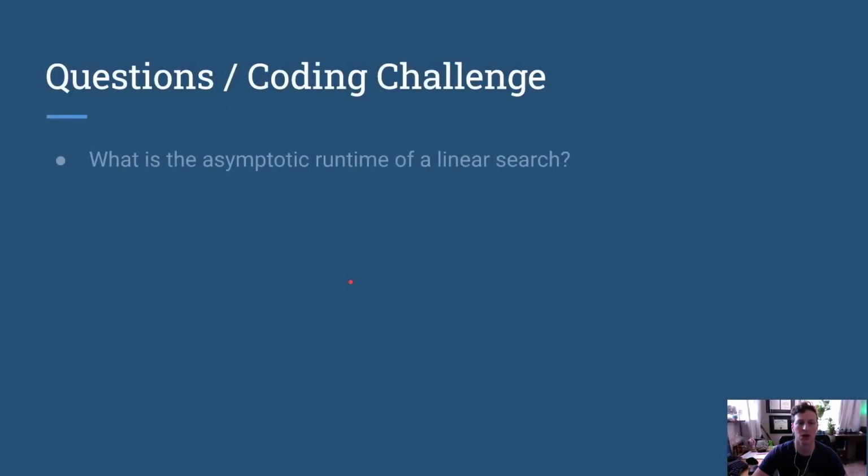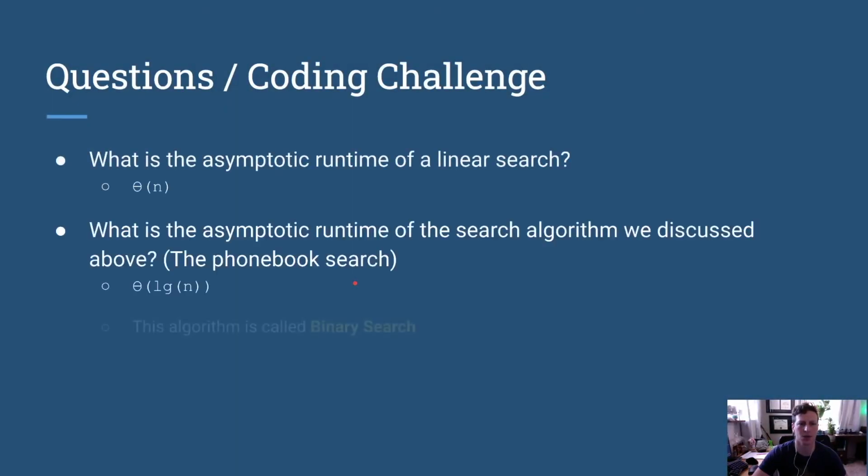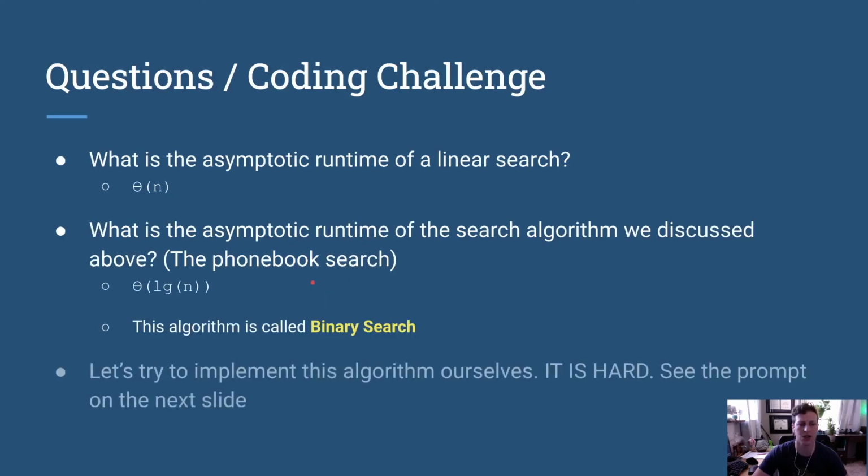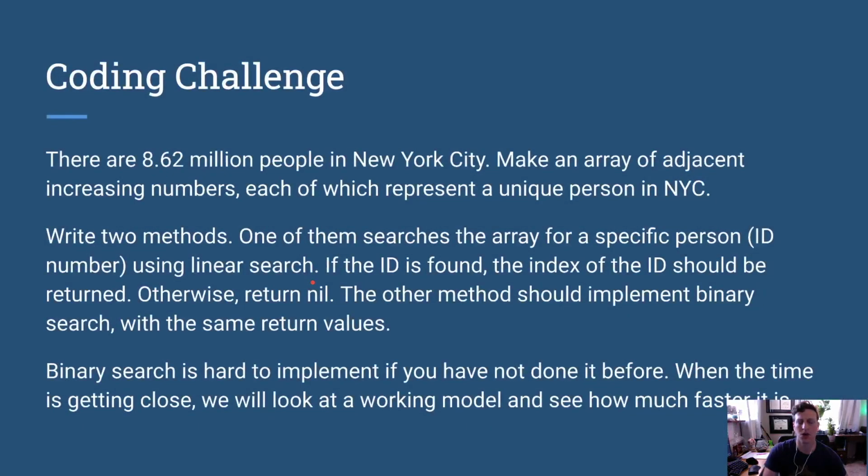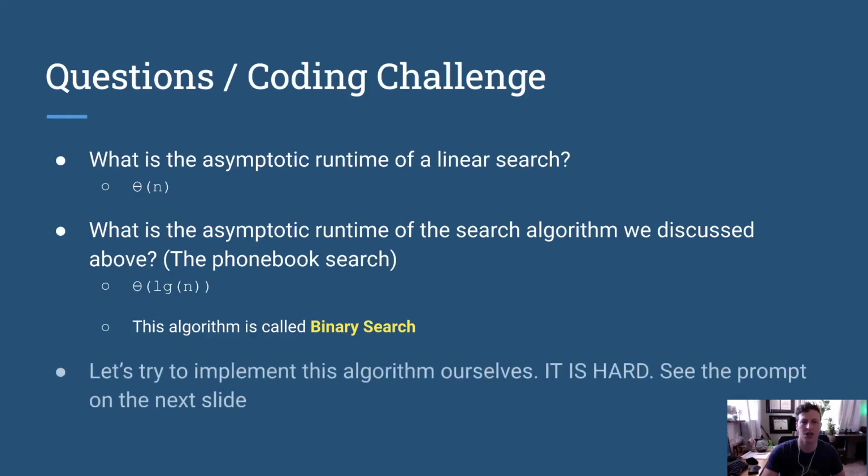All right, cool. Go ahead and answer these questions on your own if you want to. The coding challenge that we're going to do is related to a video I'm going to put out where I solve a binary search. One piece of information I do need to tell you is that this phone book search we've been talking about is actually called binary search. And that's what we're going to program out today as our coding challenge. We're going to program out binary search ourselves.